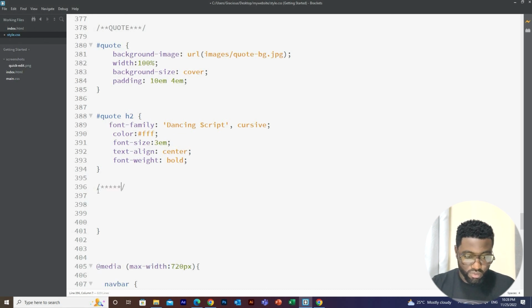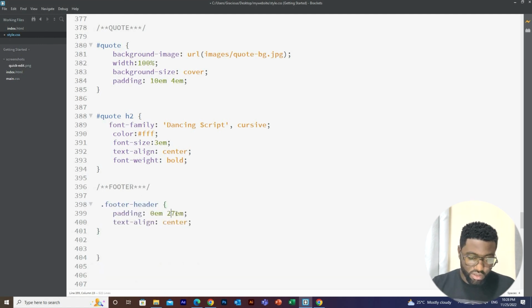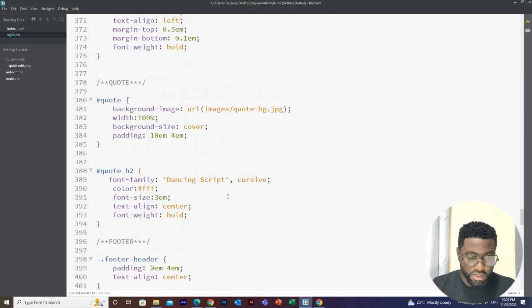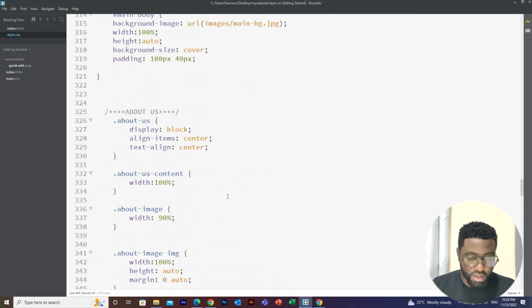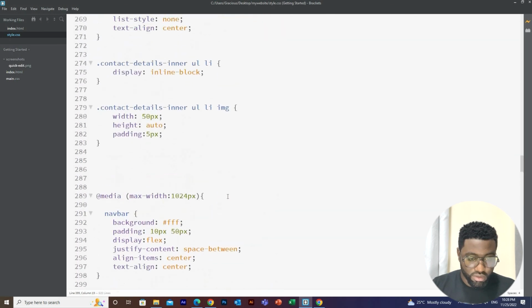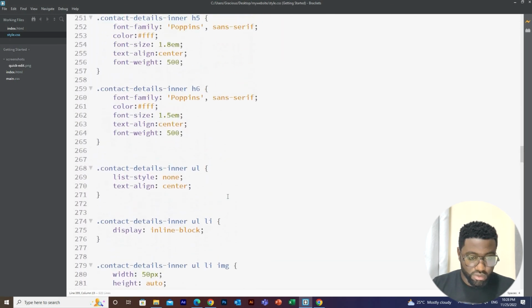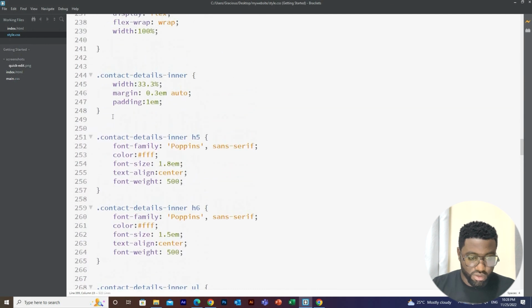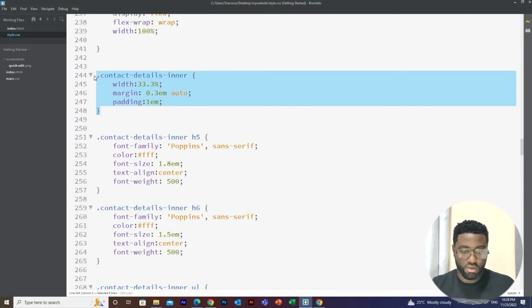Okay, so this is footer, and then we need to reduce this to, let's say, I'll make it 5 or 4. And then the next thing I'll do here is the details. The details, I'll make it 50.